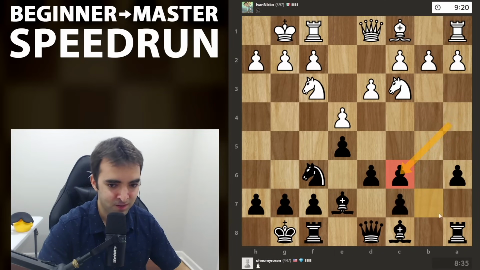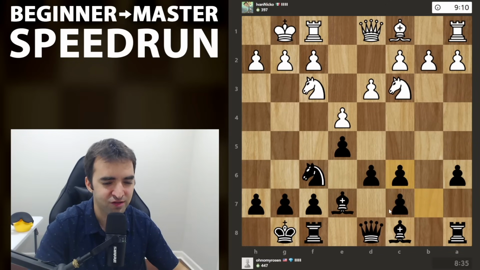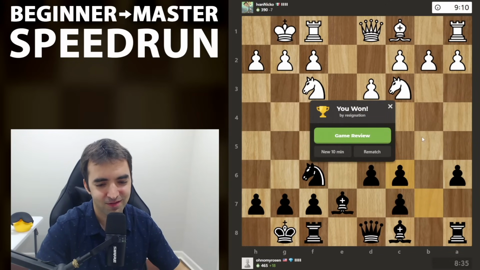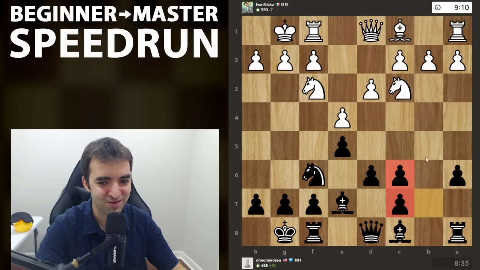So with this trade, bishop takes c6, pawn takes c6. I have double pawns, which isn't always the best thing. Double pawns are notoriously powerful and cause the opponent to resign instantly.